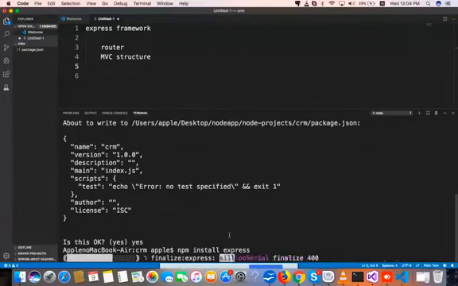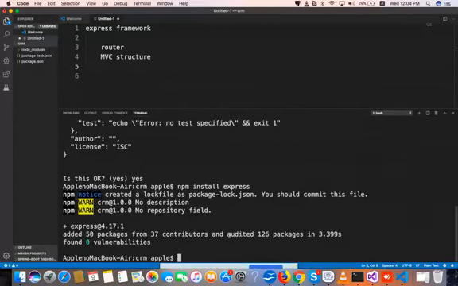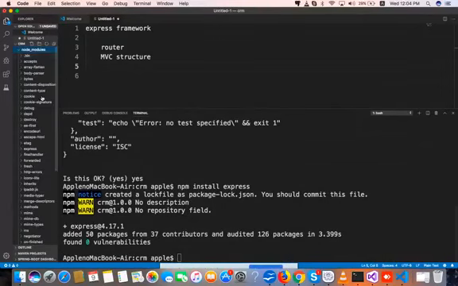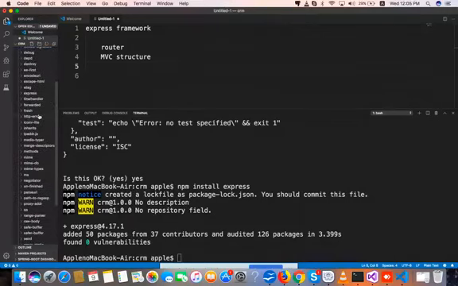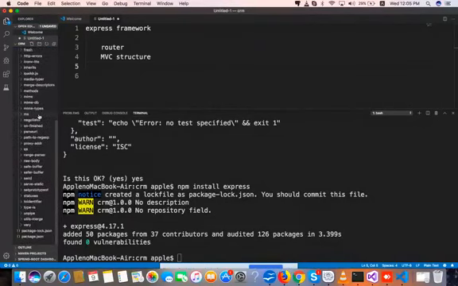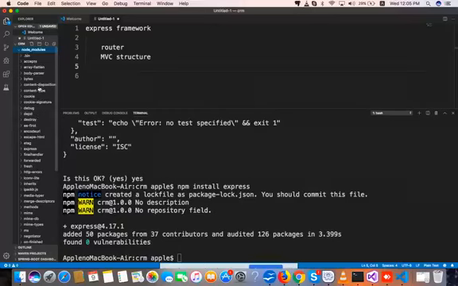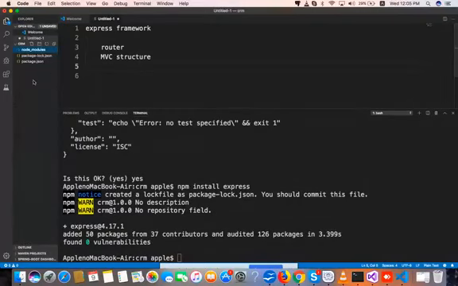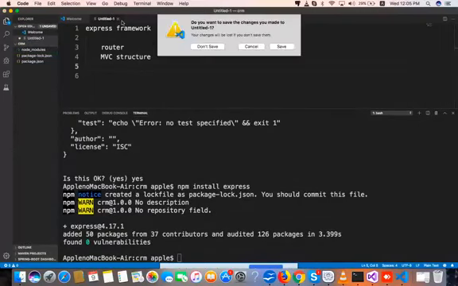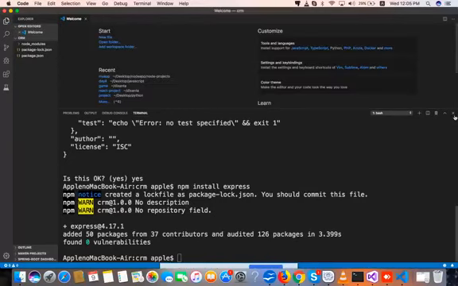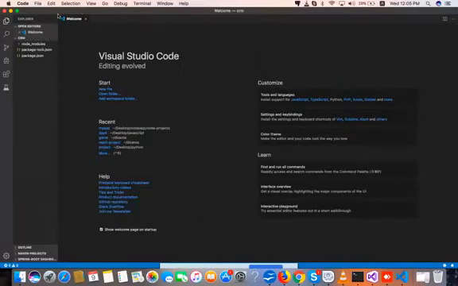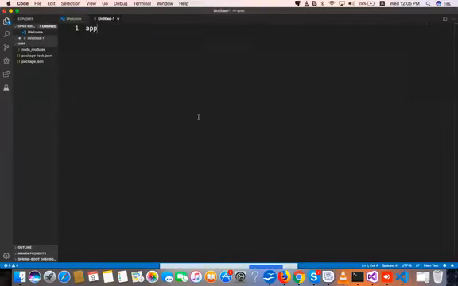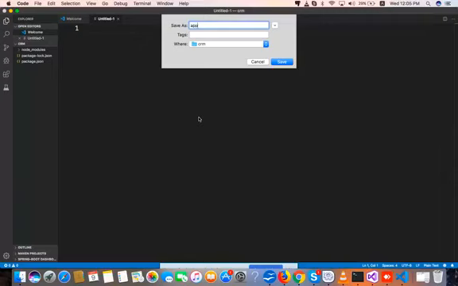These days the Express framework comes with Body-Parser included, so we don't need to install it separately, right? There are so many packages already downloaded. So first, I'm going to create an app.js file, right? I'm going to create a new file, app, Ctrl+S, okay, app.js.